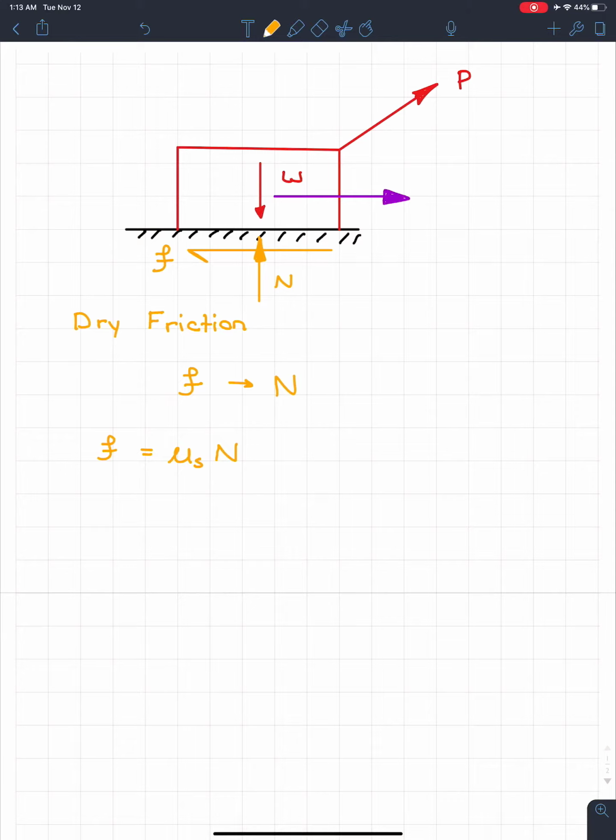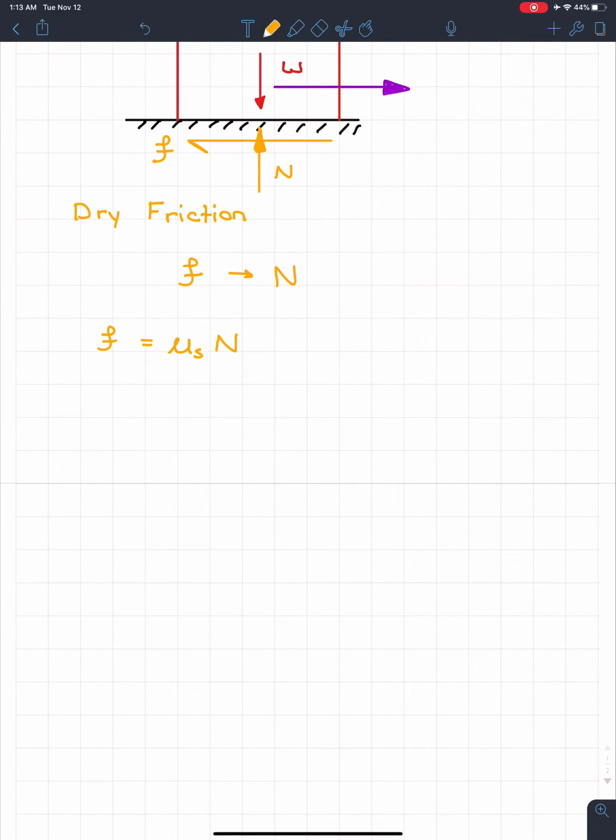What you guys will see in a lot of frictional problems is you'll have more unknowns than knowns, and if that's the case, you won't be able to solve the question. So to help us solve these questions, we use this relationship between friction. Now, here's one thing we're going to have to keep in mind: F has three scenarios. We have a frictional force that's greater than mu_s N, equal to mu_s N, and finally, less than mu_s N.